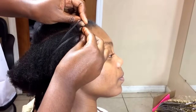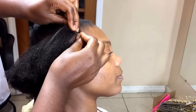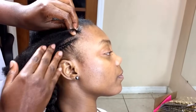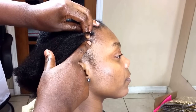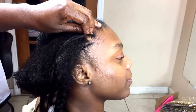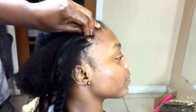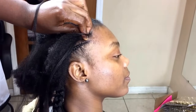And do this one again, 1 and 2. 1 and 2. So I cornrowed this 6 times, comparing to this one, I did this 4 times. This one is 6 times. I'll just take one of the 3 strands we had and use it here under my finger right here. Let's see, yeah.